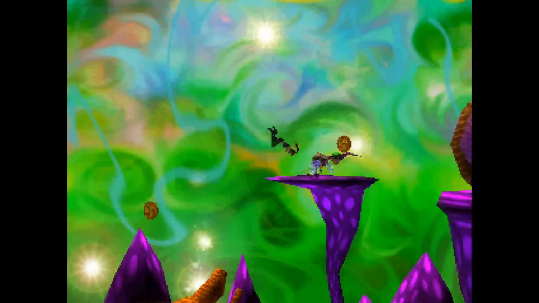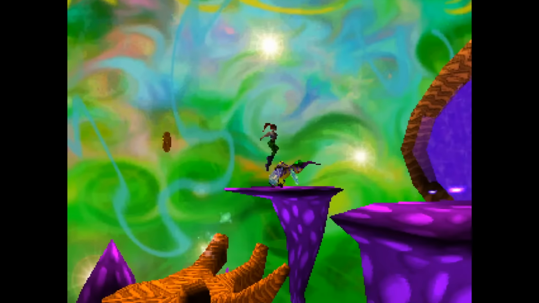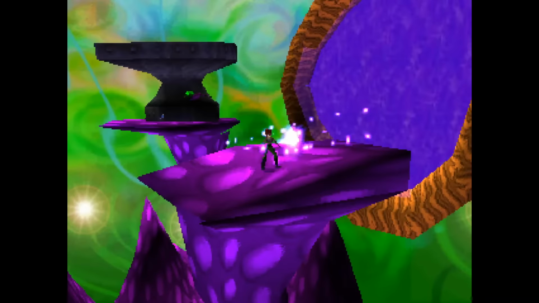Okay, so we do that all over again, and if you're quick enough, an anvil will crush the fly, and there you go, level complete. What the fuck is this?